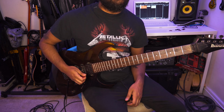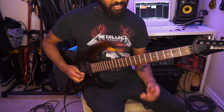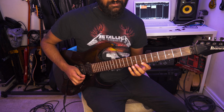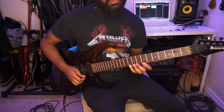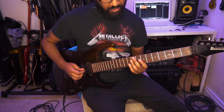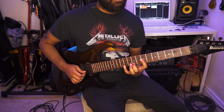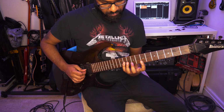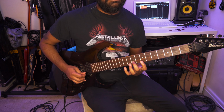And then a group of 3, before you begin the descending sequence. The group of 3 is 9 on the B string, 7 on the E string, and 10 on the high E string as well. So the group of 5, the group of 4, the next group of 4, and then the group of 3.